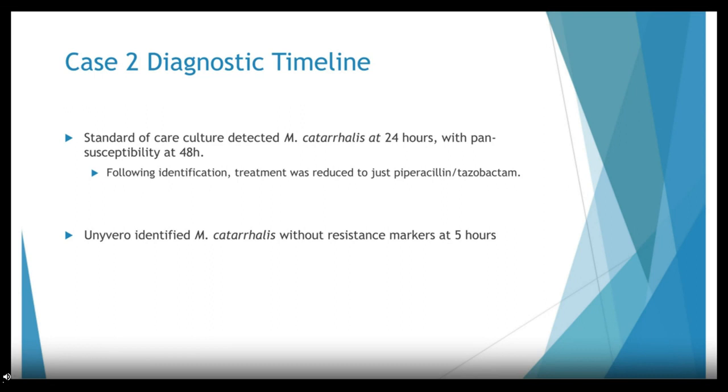So really, when we think about how we treat this, talking to our infectious disease pharmacy team, they thought that this was a bit overkill. And although we were able to drop the azithromycin and just go with the pip/tazo, they felt that we could have gone even further and perhaps reduced this to something like amoxiclav. So this is a case where this type of information can inform antibiotic stewardship initiatives and maybe help de-escalate when possible. So we think of this as giving early basis for us to de-escalate therapy.